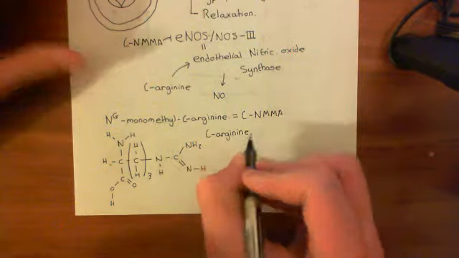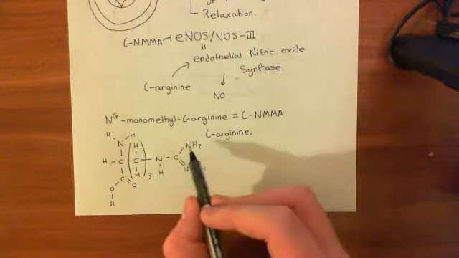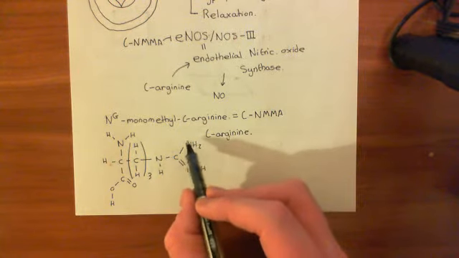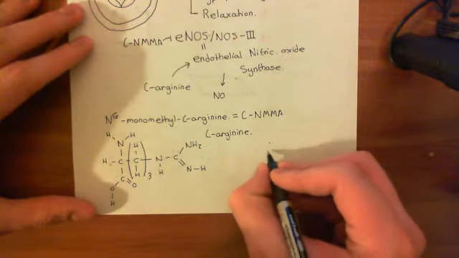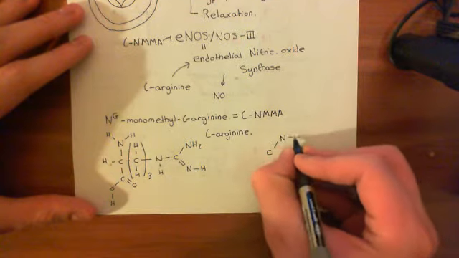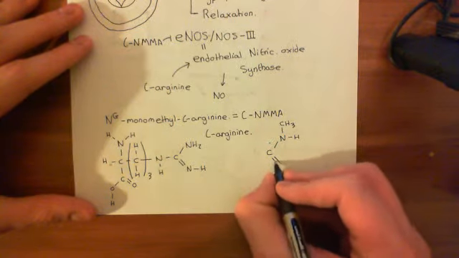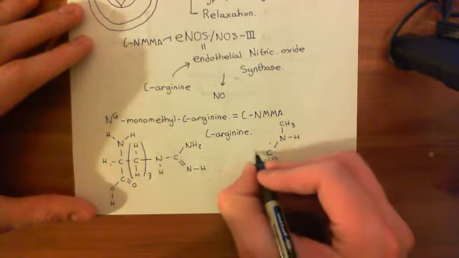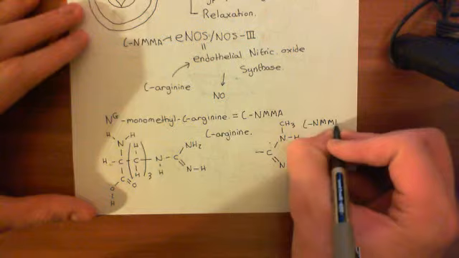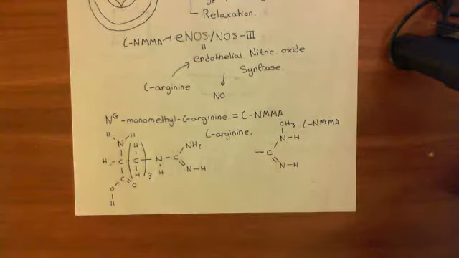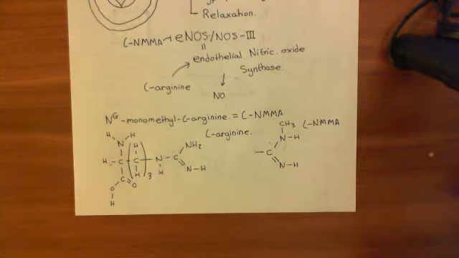Now, if you want to turn this into L-NMMA, or NG-monomethyl-L-arginine, what you do is you take one of the hydrogens off this amino group and instead replace it with a single methyl group. So what you'd have instead on the end of this molecule would be a structure like this. Here's this amino group, and instead now it would have this methyl group on here, and then you still have this double bond to the nitrogen and the hydrogen here. Okay, so that's the structure you'd have in L-NMMA, whereas this is the native structure of L-arginine. So this is the basis of how this drug can be used to inhibit the eNOS enzyme.